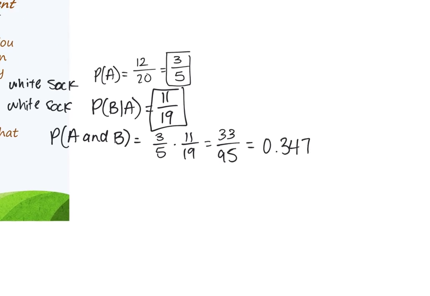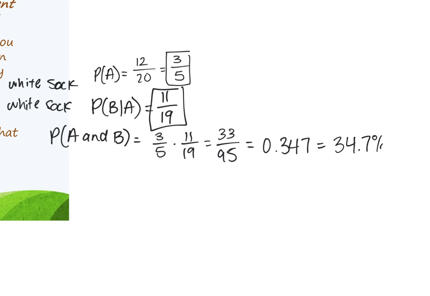0.347. And then lastly, we could write it as a percentage. What is this as a percentage? About 35%. I would leave it as 34.7%. Okay. Any of these three answers are acceptable. But the first one as a fraction needs to be simplified. So if you can simplify your fraction, simplify it. If you're not comfortable with fractions, just change it into a decimal or a percentage. But all of these three mean the same thing.